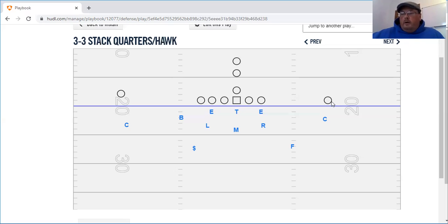Okay. Our free safety, our Falcon, which again, a Falcon Hawk works out fantastic, right? He is basically a flat foot read kind of guy. He can fit the run where needed, and he's really a vision and break kind of player on the pass. Okay, so he's a ball hawk, right?